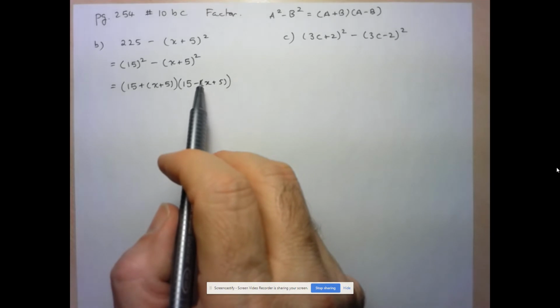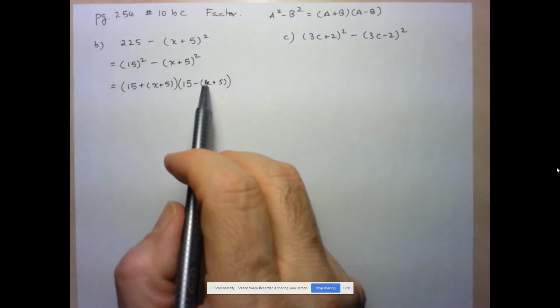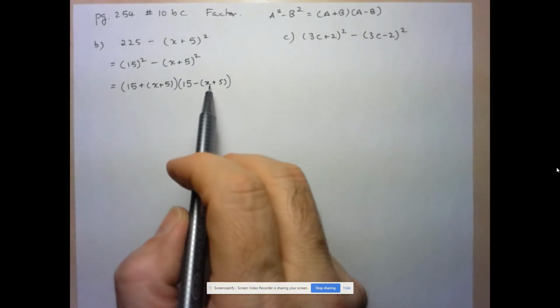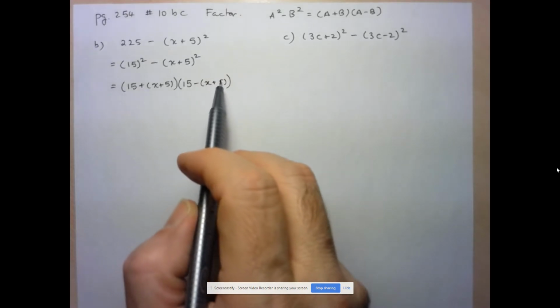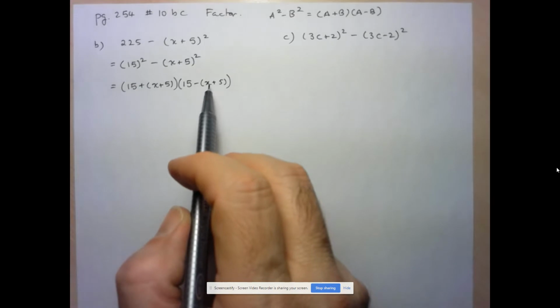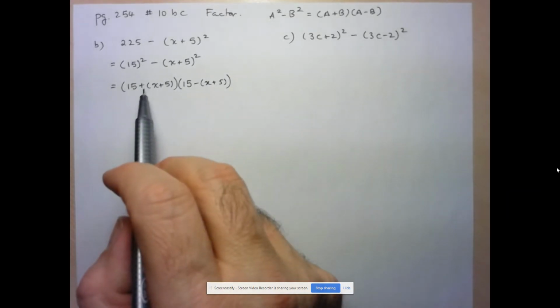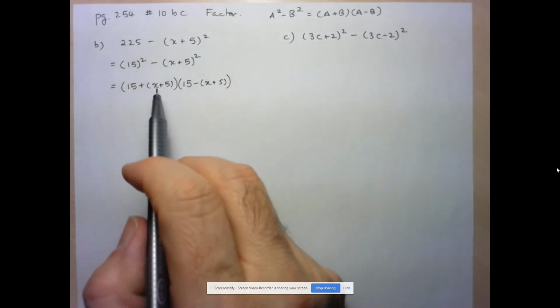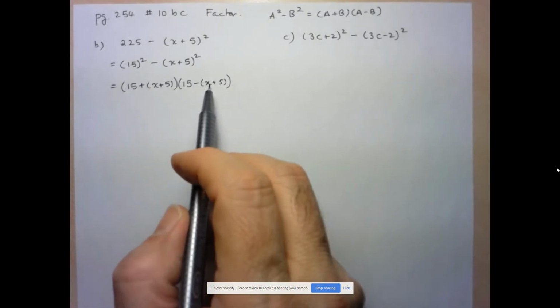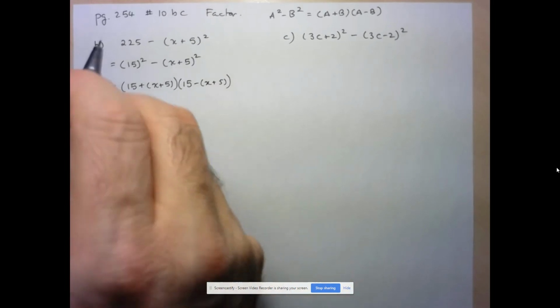If I don't put the parentheses, the negative sign is only going to apply to the x, but it actually needs to apply to the whole term. I'm subtracting this whole expression. Okay, so my suggestion is always put the brackets. Even though you didn't need them here, if you use them in every instance, you're not going to forget them when they are necessary.